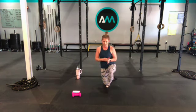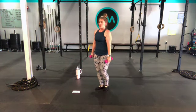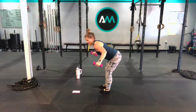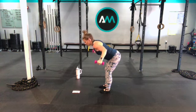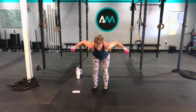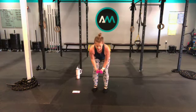We're standing back up. I know this is not a lot of rest time in between. Okay? So if you need to pause, pause. Okay, back to flat. One, two, three, back down. Squeeze, squeeze. Back down. There's a little bend in my shoulder or my elbow. Down. Squeeze, squeeze, squeeze. Down.